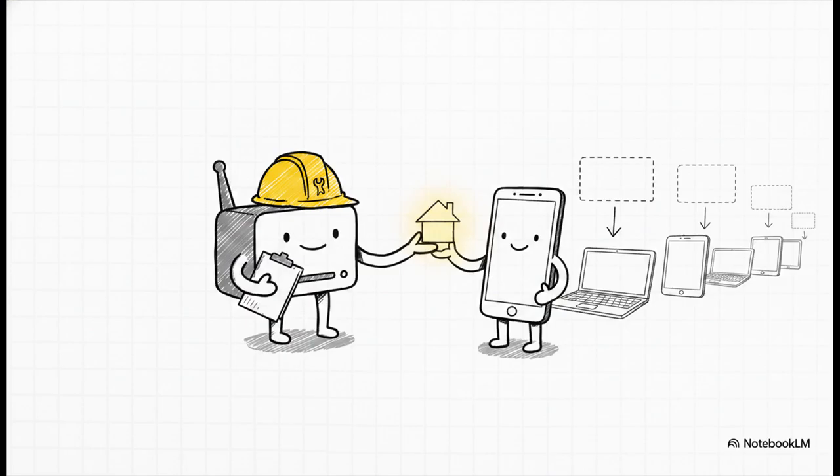When your phone connects to your Wi-Fi, it needs an identity. So, the router's DHCP server acts just like a city planner, handing your phone a specific, unique local IP address, something like 192.168.1.2. Without this unique house number, the network literally wouldn't know where to deliver your incoming data.